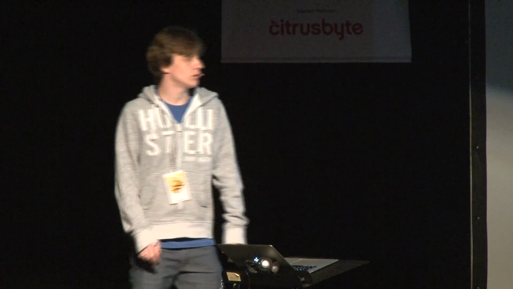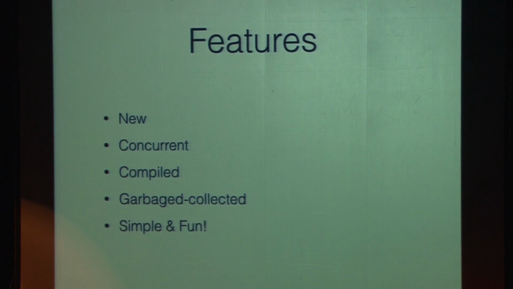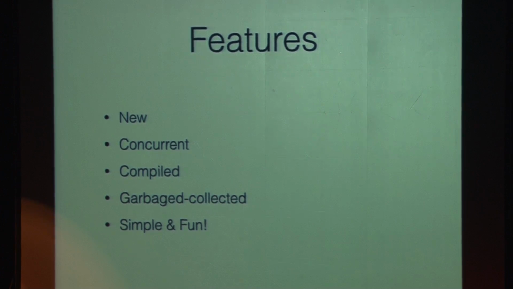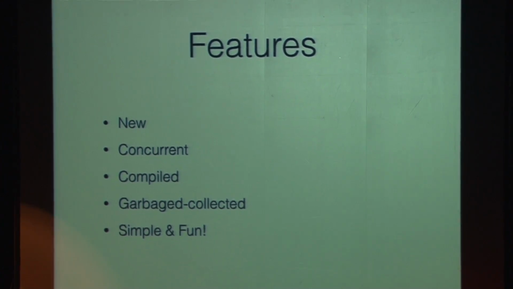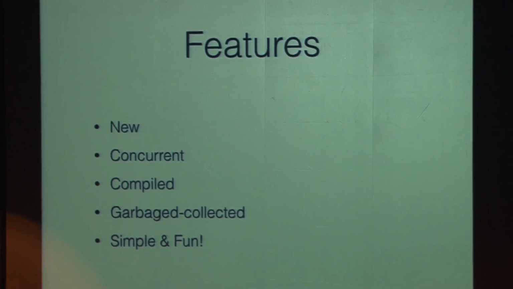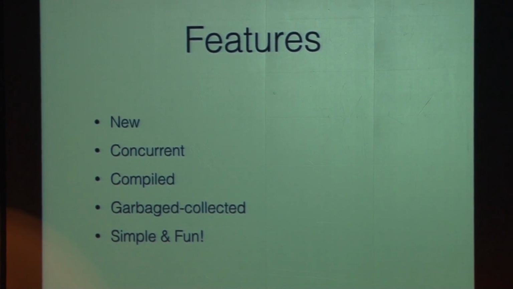The features of the language. The language is new. The guys at Google are trying to create something new from scratch. It's also concurrent. There are some constructions to make it easy to build concurrent programs in the language. It's compiled, different from Ruby, that is a scripted language. It's also garbage collected, which is good. You don't need to free your memory. And it's simple and fun. Okay, let's check it out.